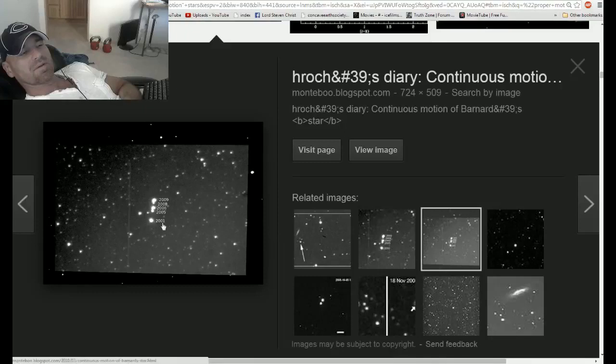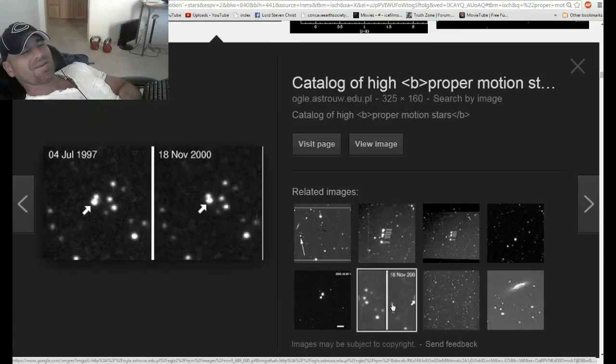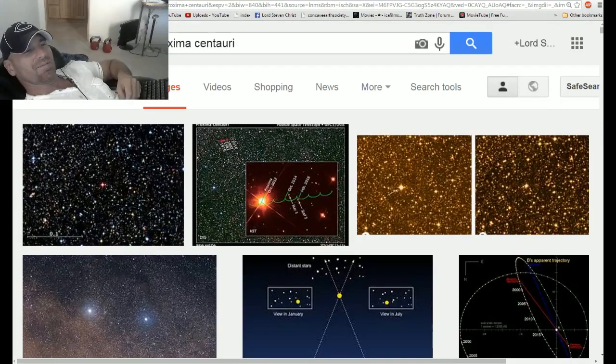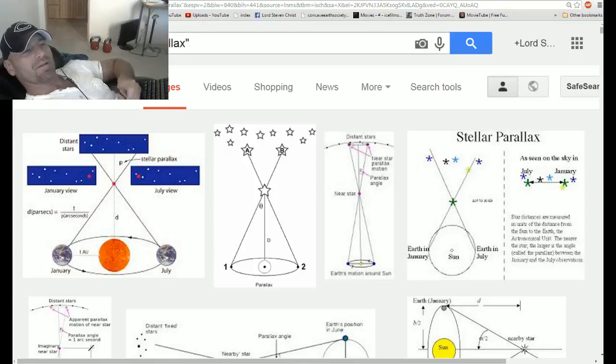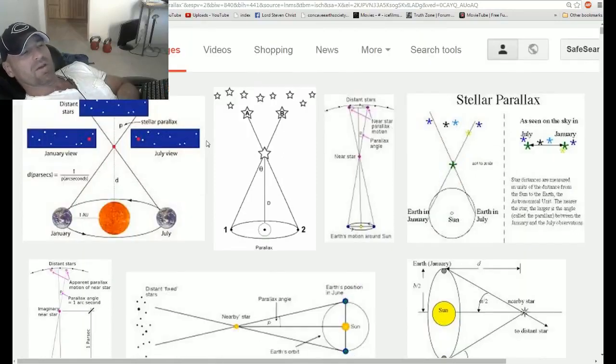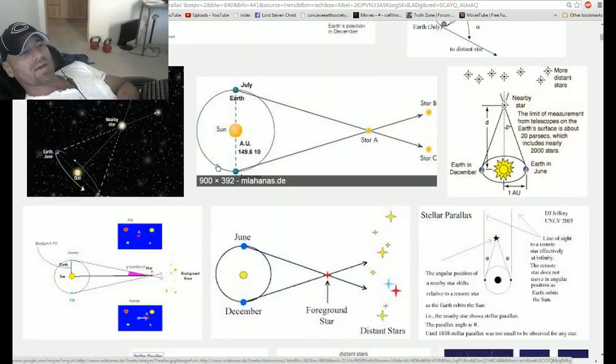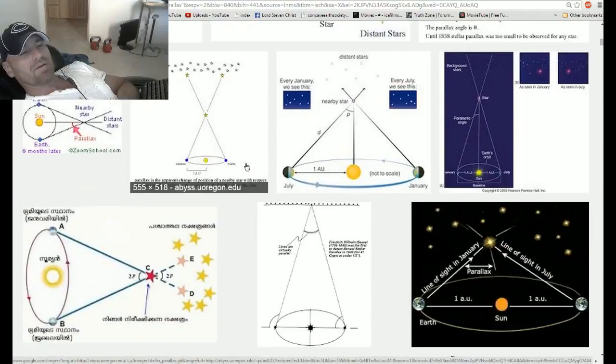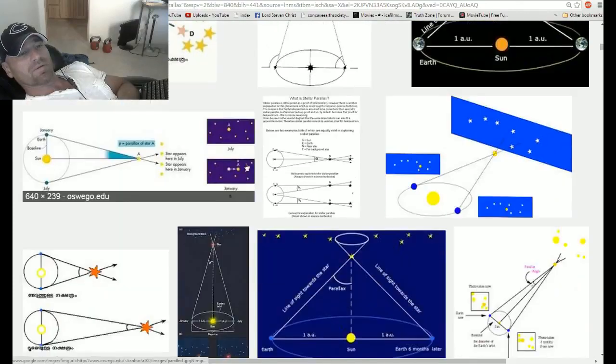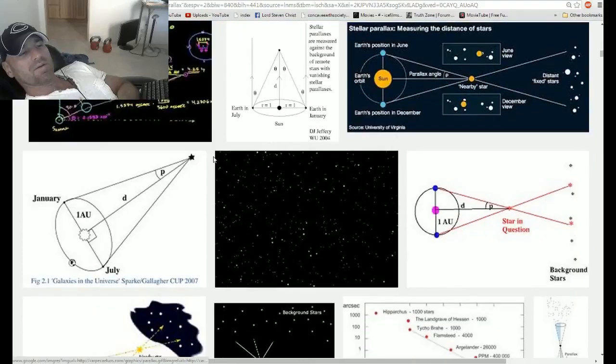Look at this. See the years? Where's the back and forth? It's going linear. It's traversing linearly. Is that a word? Linearly? I don't see any. I typed in stellar parallax, and when you type in stellar parallax in Google Images, all you get are illustrations. You don't get any live, actual imagery. All you get is theoretical bullshit about stellar parallax. You don't have any images.